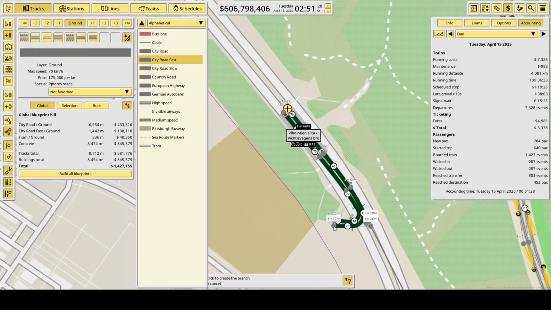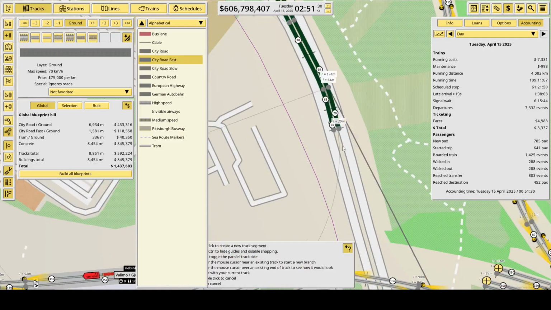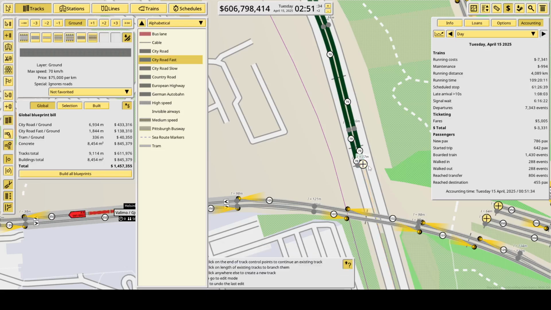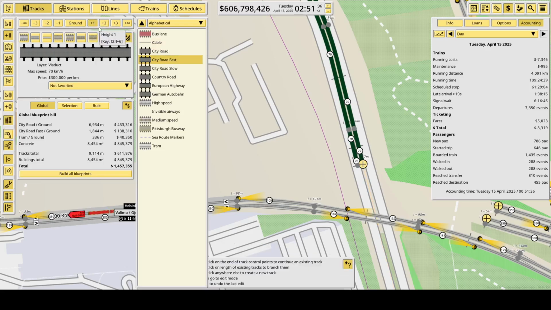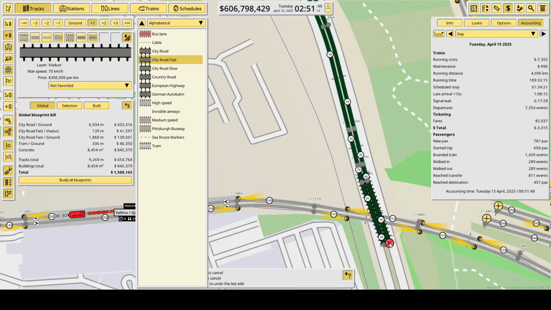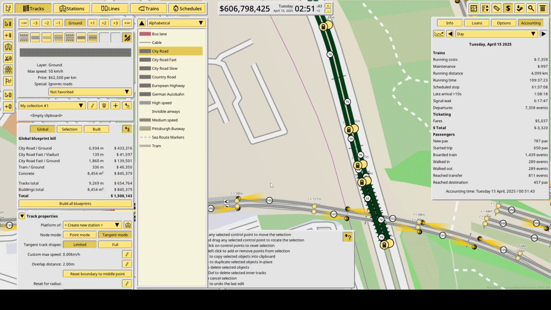Now the interesting thing here is, should I build a bridge or should I build an underpass? And the answer will be, as this road is going on a bridge. I don't remember. I've driven it several times. I've taken the train several times. Wait, what? Yep, that's correct.